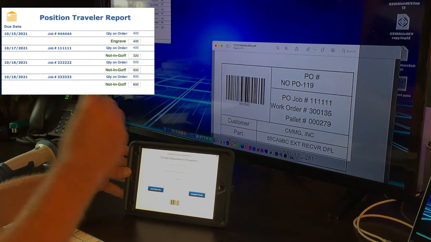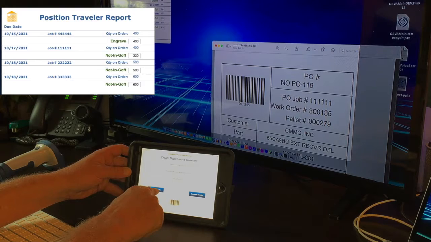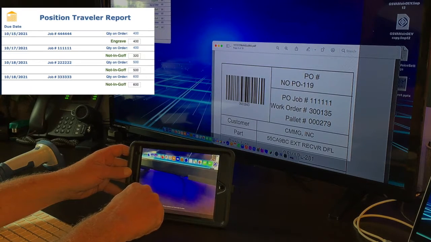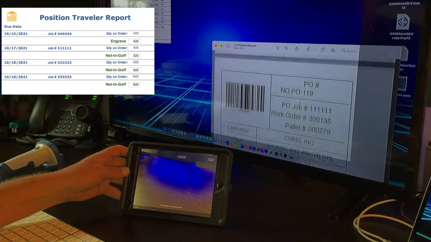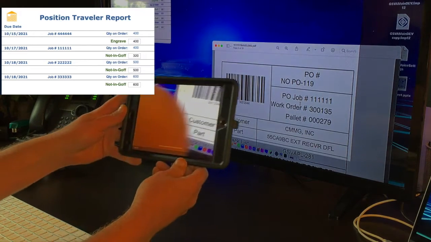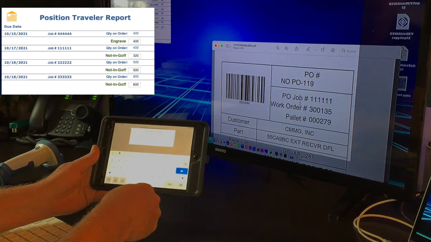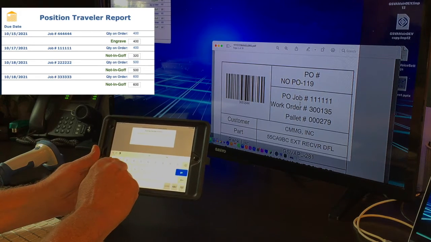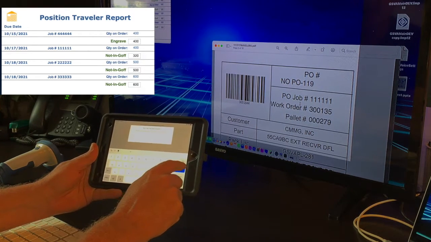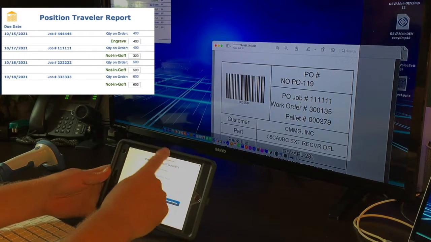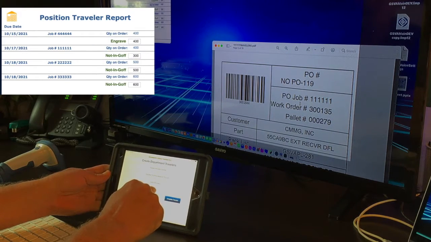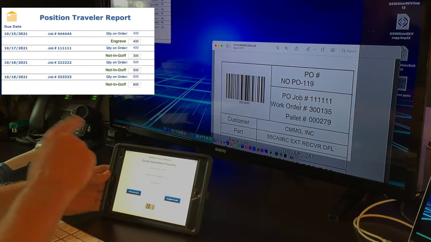People are not always going to take all the parts out of a box. So I'm going to add another box now, scroll up to the next traveler for that box, and hit that barcode, but I'm only going to take 20 of the 40, and I'm going to hit OK. So now I have 100 added to this traveler, which left us a box of 20.